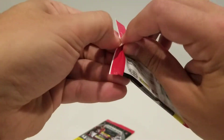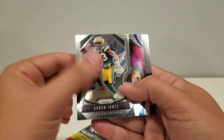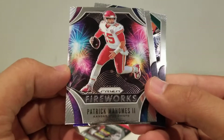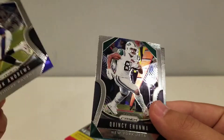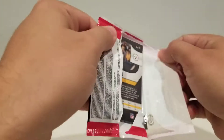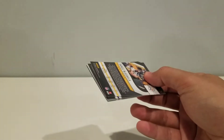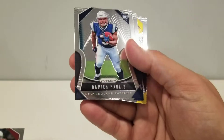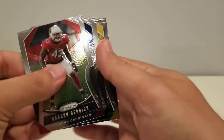Just mix that up. Two more packs. I wasn't looking for an autograph, but I'll take it. And hopefully we can pull a red or blue — that'd be sick. Aaron Jones, that's not bad. Patrick Mahomes Fireworks insert — his stuff sells really well. Last pack. Hopefully we can get some color in here. Nope. Son Reddick, Damian Harris rookie, Zeke and Vance McDonald.